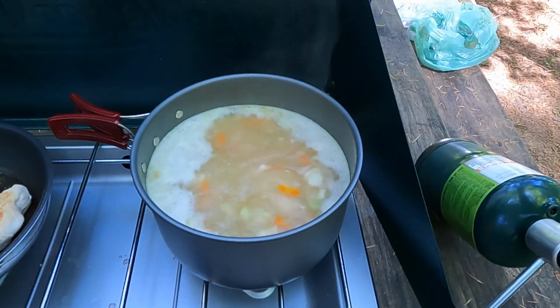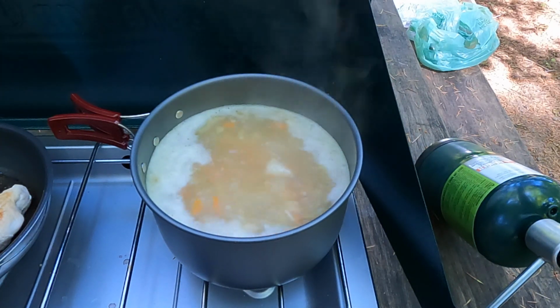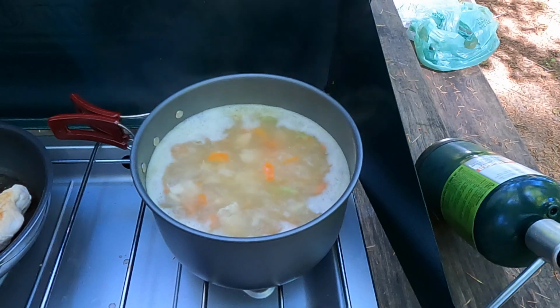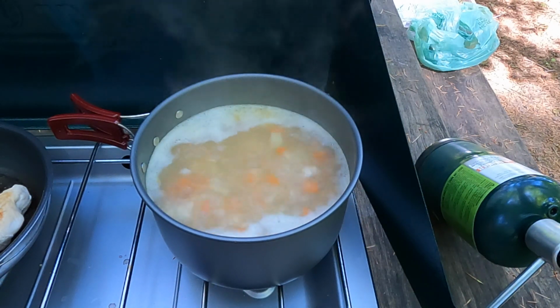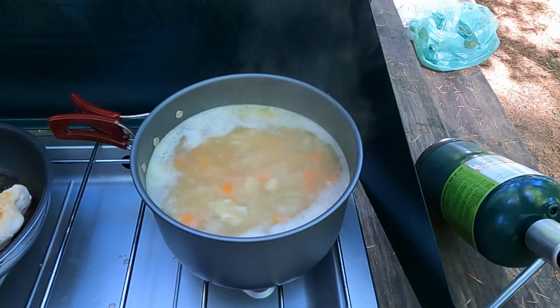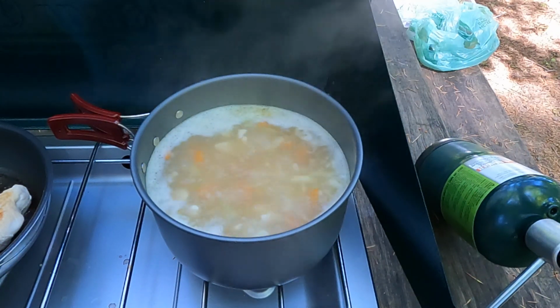And 10 minutes later, we have a nice boil going. So I'm just going to add some rice. Now, when you add pasta, be sparing the first time you make this. If you add a ton of rice to it, the rice will drink up all that delicious broth. So I add about a half a cup of rice, and that should do it.